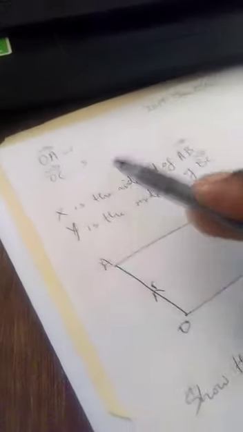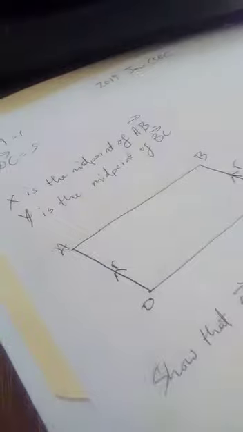Now what I would also do is put in the parallel side. So from C to B, remember from O to A will be parallel to C to B, and so therefore C to B would be the same R. Alright? It also says O to C is S, so I put that in. And from O to C is S, that means that from A to B is also S. So I put that in as well.